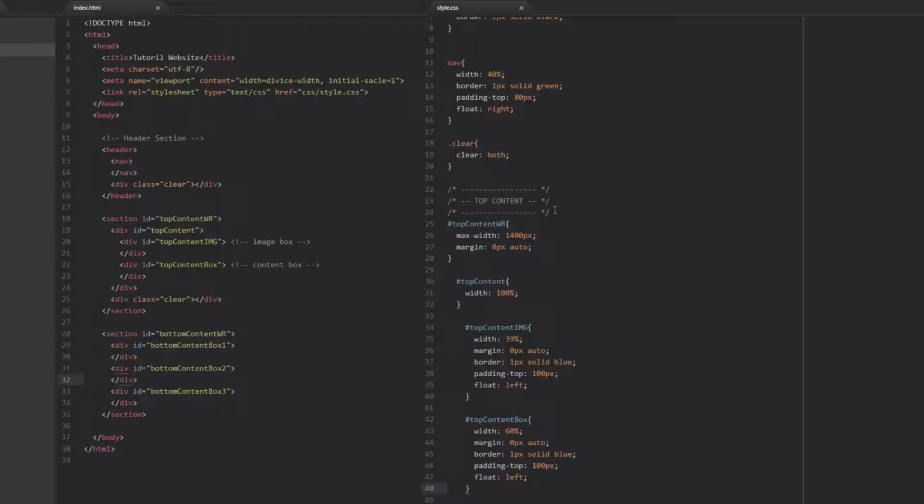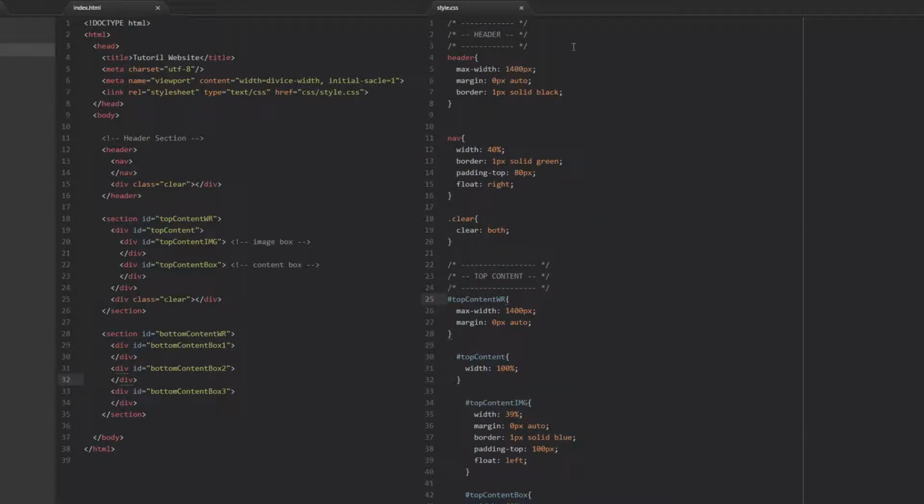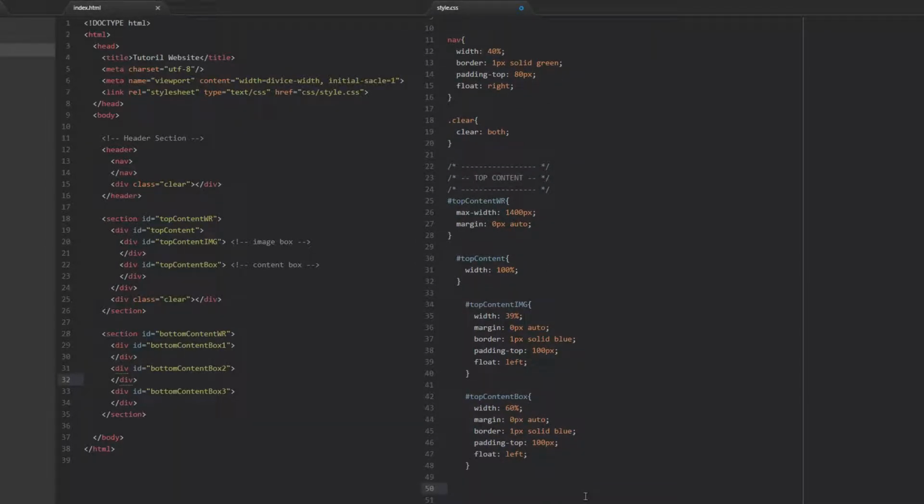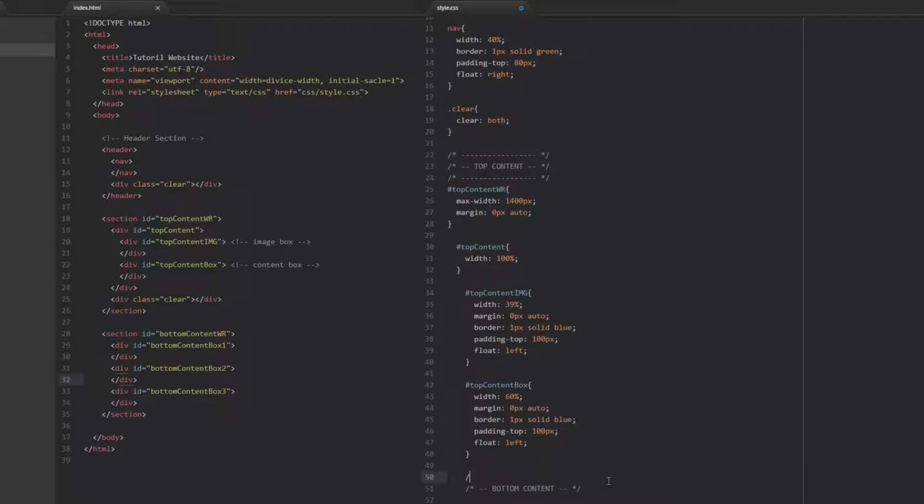So you notice how we have this comment here just telling us what is under it. Let's make one for the bottom content as well. Bottom content, and just like that one, make it nice and visible.